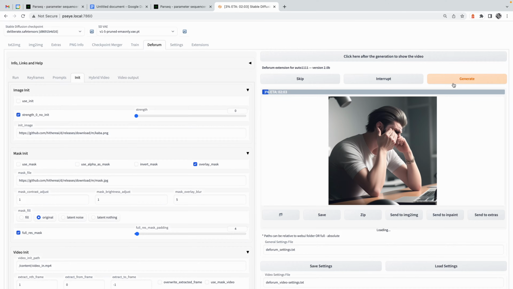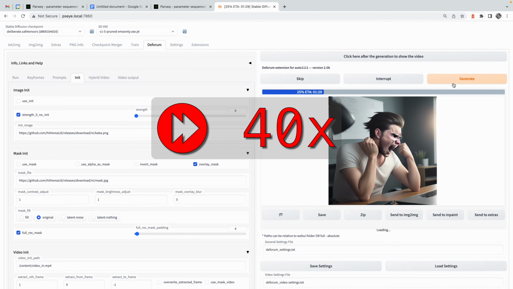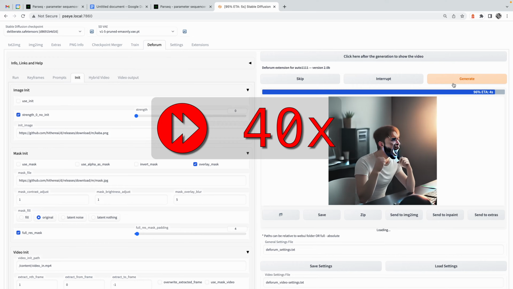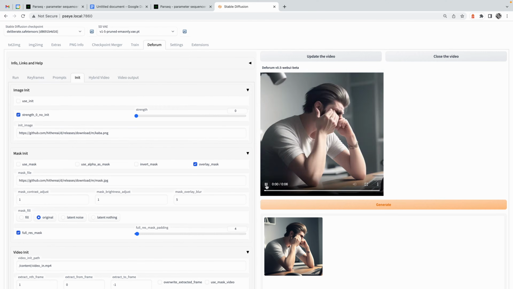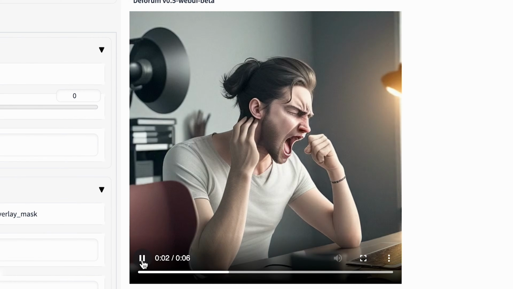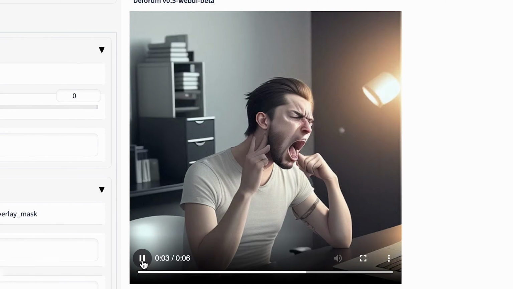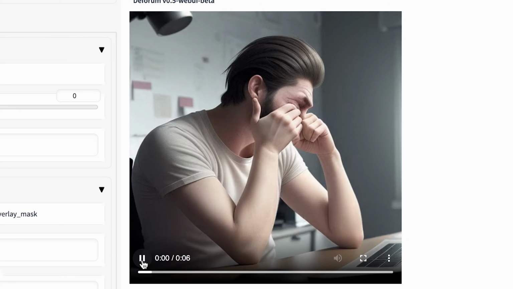And I'm getting what I expect, a desperate looking digital artist changing on every frame because of the random seed, but with some influence from the previous image to create a little bit of consistency frame to frame. Great, that's finished generating now. Let's take a look at what we've got. And so we have our suitably frustrated person who's struggling to generate some pretty animations on his computer. I know how he feels.